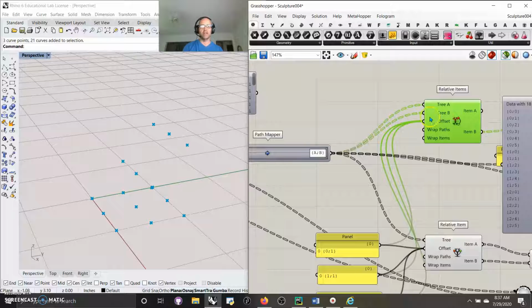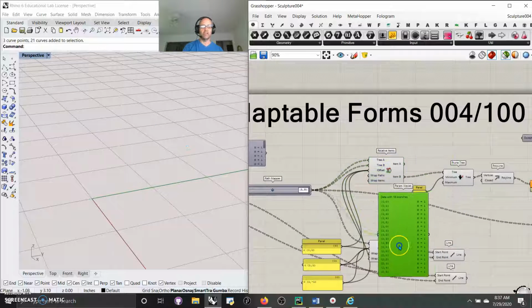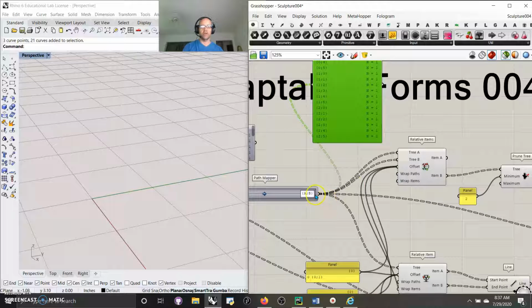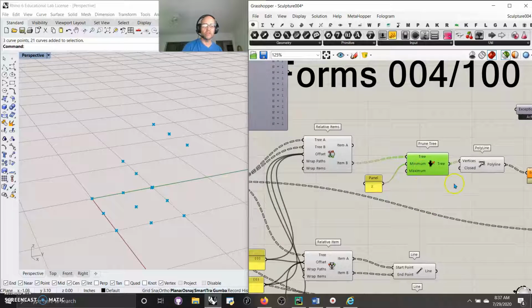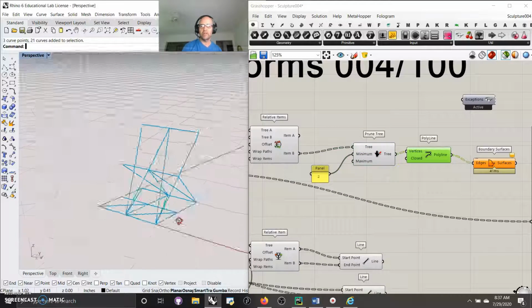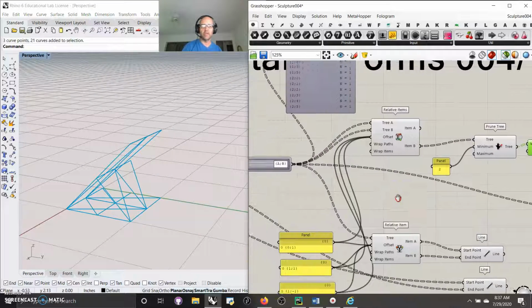I grabbed both data as both trees, and I don't know if that's actually making a huge difference in what I do. Probably futile, but of course I've got to play with it until I get something I like. I actually pruned the tree because I wanted to get rid of the small things so my polyline will work, and with a little bit of data that's different by bringing in the offsets again.